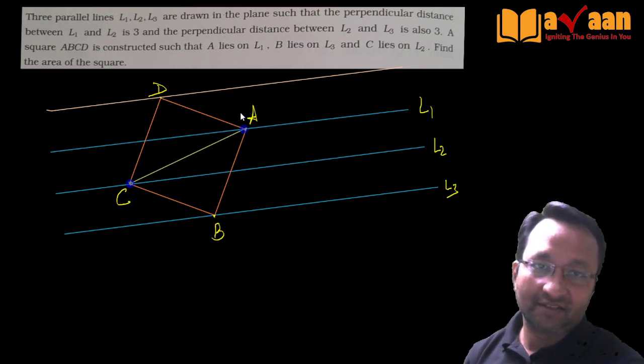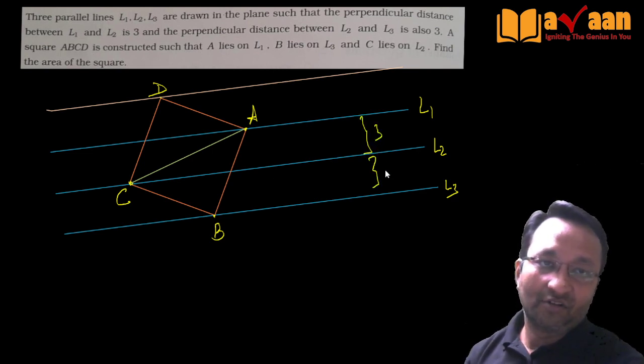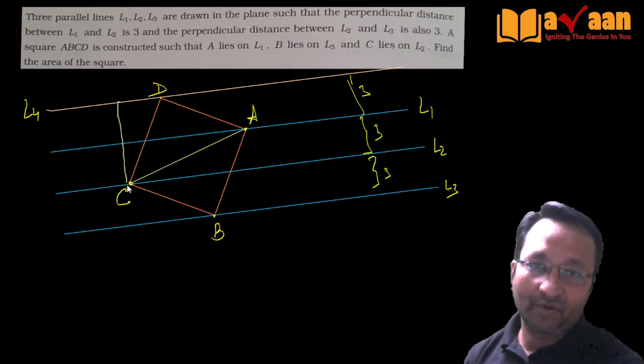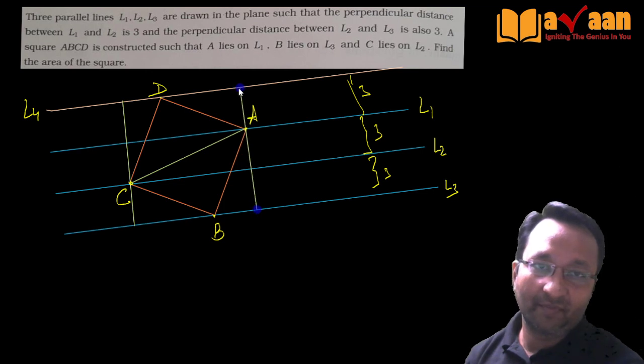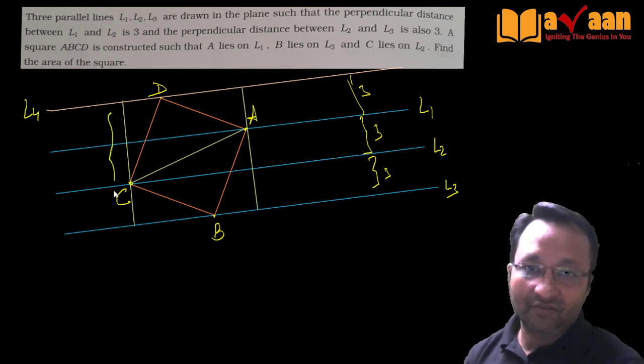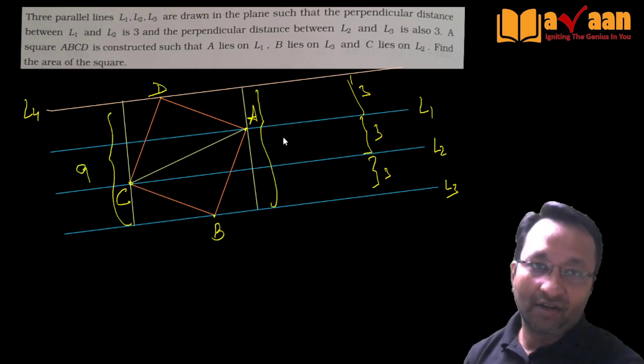So that means the distance between these two, if it is 3 and 3, so by symmetry, the distance between the top line, let this line be L4, and L1 is also essentially 3. So the question can be solved without putting much effort now. Let me assume there is a vertical line, of course, of length 9 passing through A, and another vertical line again of length 9 passing through C, both of them there. So I have this whole length 9 and this whole length 9.